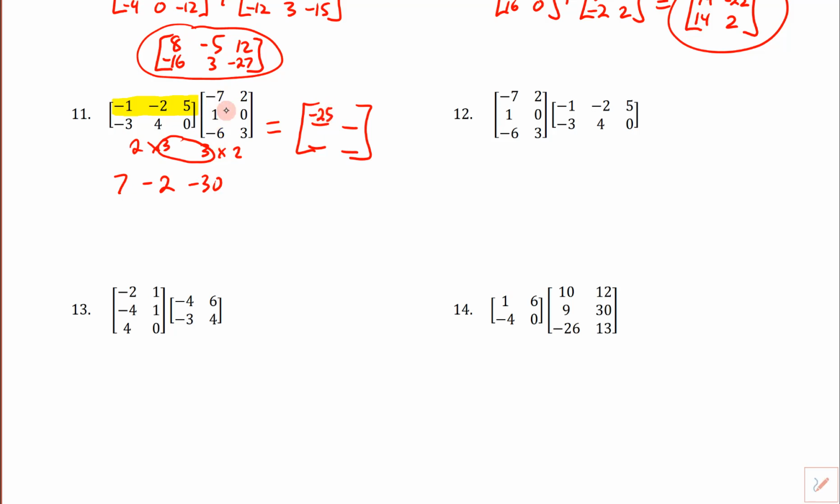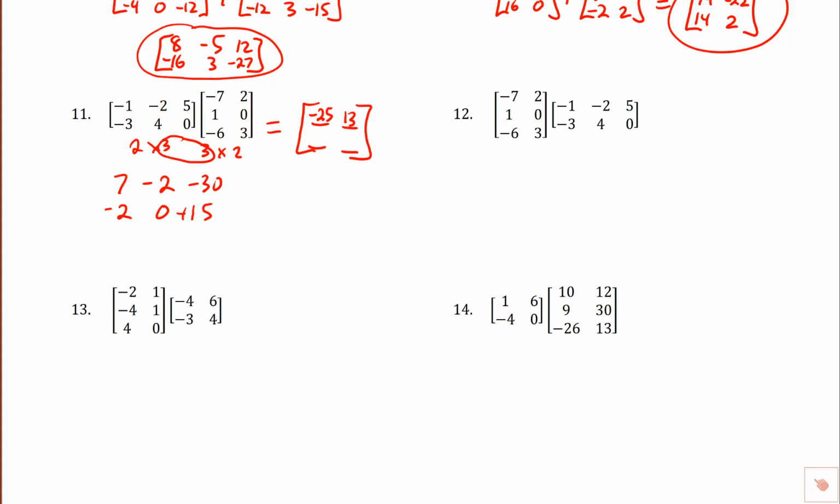Now we're going to take this. We're going to find this one here. It's in the first row, second column, so I'm going to take the first row and I'm going to multiply it with the second column. So again, I'll show the work down here. Negative 1 times 2 is negative 2. Negative 2 times 0 is 0, and then let's see, 5 times 3 is going to be 15, and this is positive here, so we're going to combine these together, and we end up with 13, so I'll put a 13 right here.